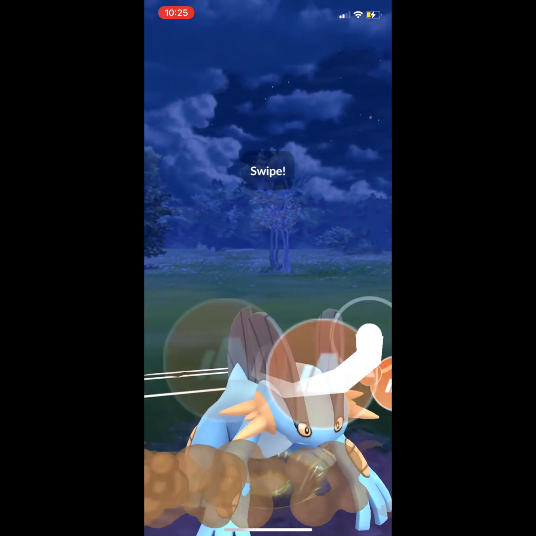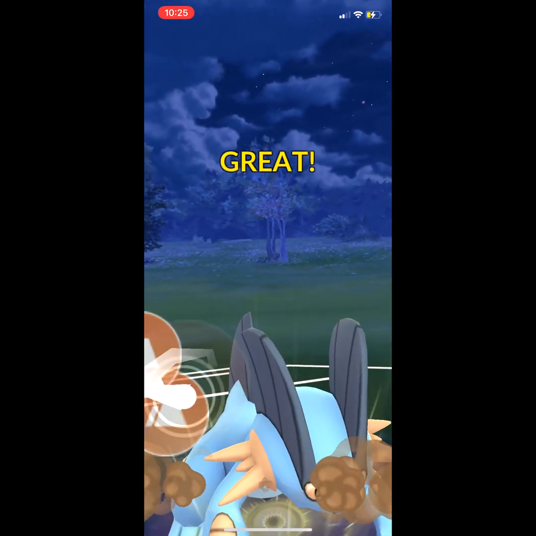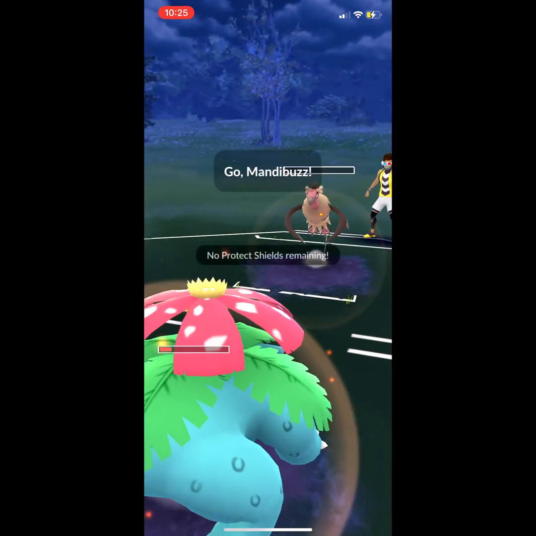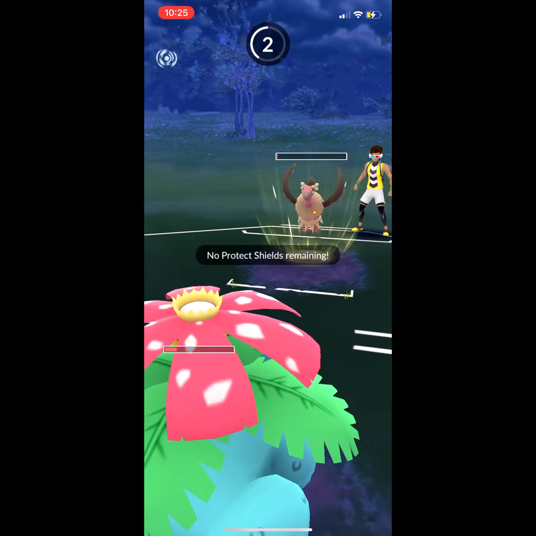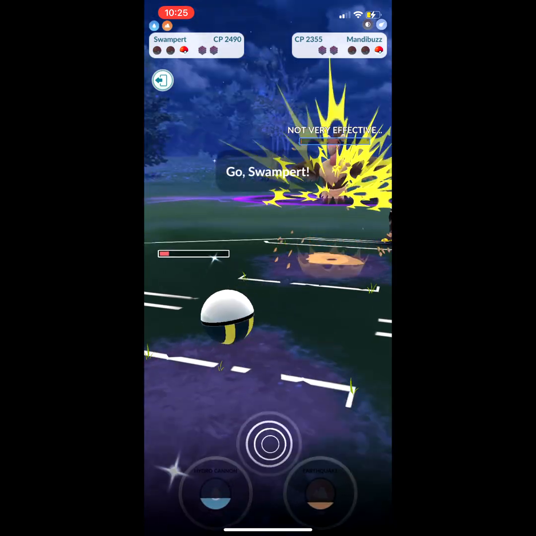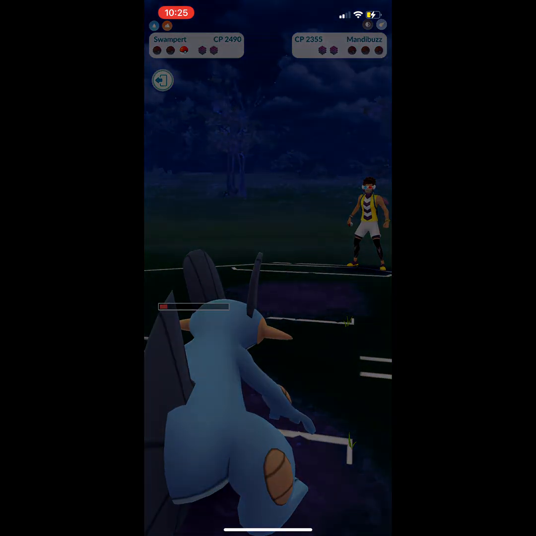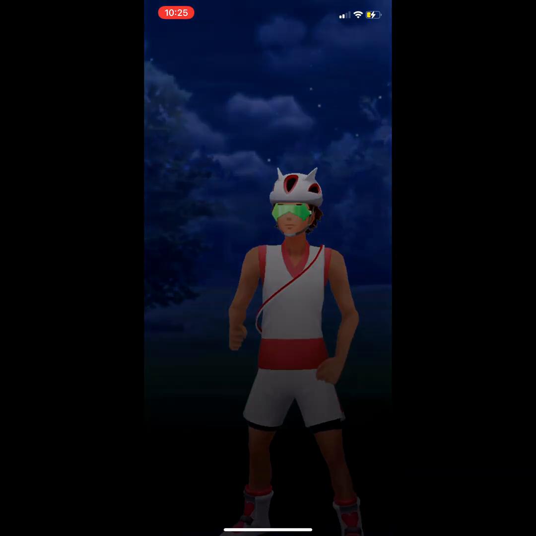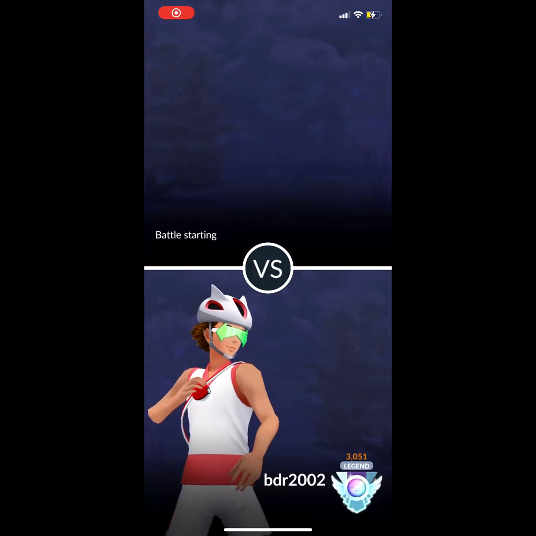Since the Switch Clock is not back up, I'm gonna actually switch and try and, I think 1 Vine Whip would do more than a Mud Shot. He actually throws the move though that he has, and a Mud Shot doesn't even KO. That's how tanky Mandibuzz is. It looks like it's at 1 HP and still lives a Mud Shot. I don't understand. He must have been at 2 HP. Well, GG.